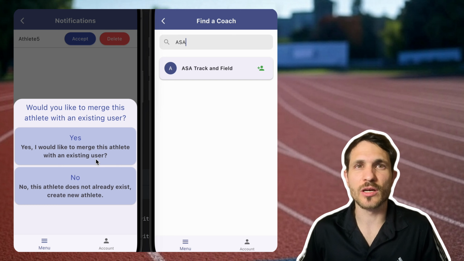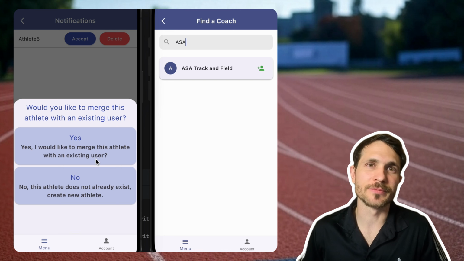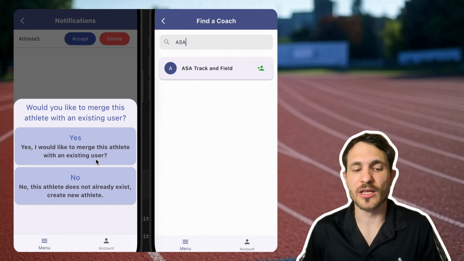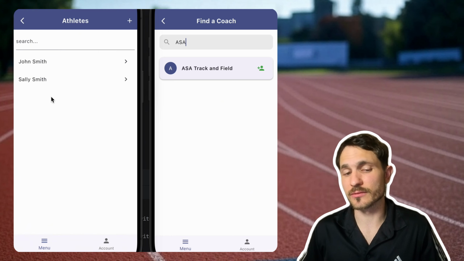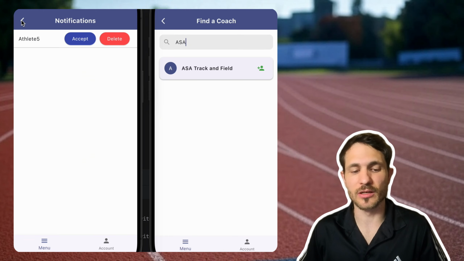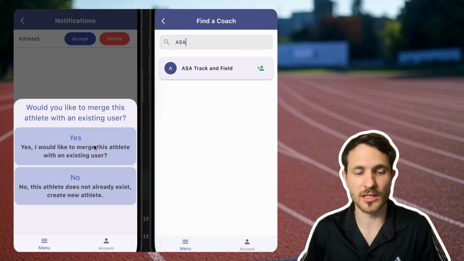This is for cases where you've already created a user and you don't want a duplicate user. So then you would merge this with one of these athletes. Obviously, I don't have a pre-existing user for this athlete, so I'm going to choose the other option: no, this athlete does not already exist, and I want to create a new athlete.